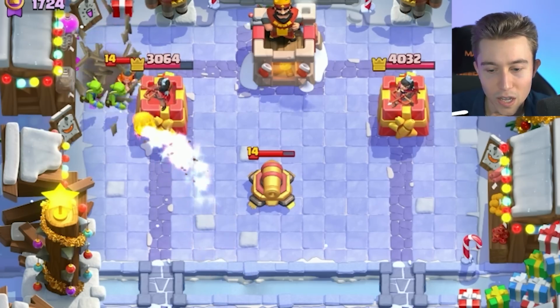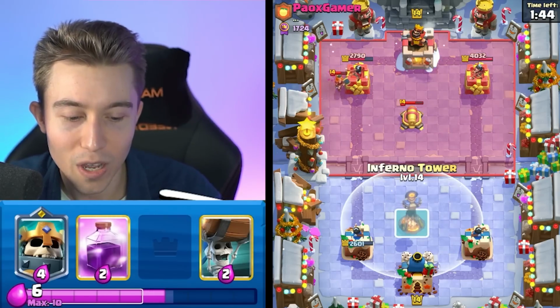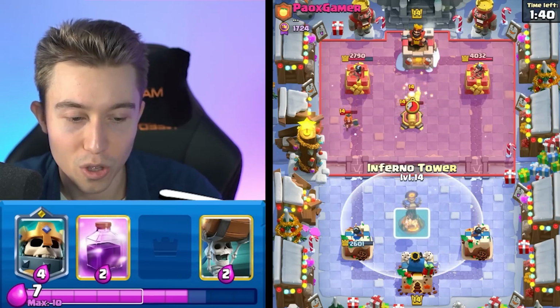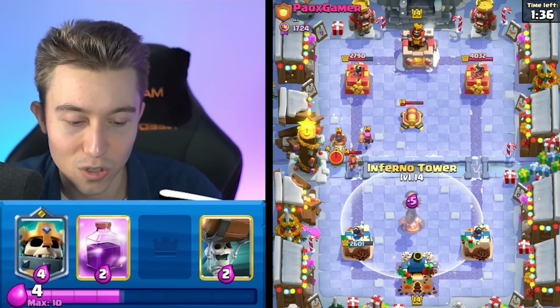So then when it kills, it gets knocked back, so then the Goblins lock on a tower for some extra damage. That's something that you guys got to do if you're going to be playing this deck at a higher level. You've got to make sure that you hit those fireballs on the Valkyrie at the right timing, so then you're able to make sure that you maximize your damage potential.